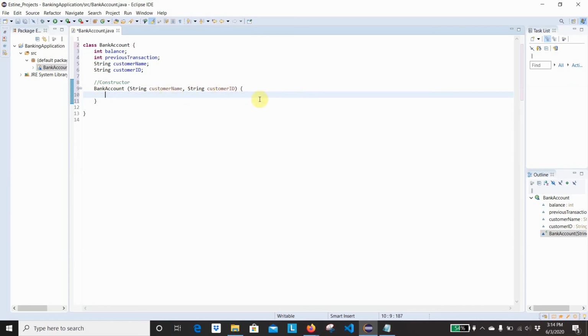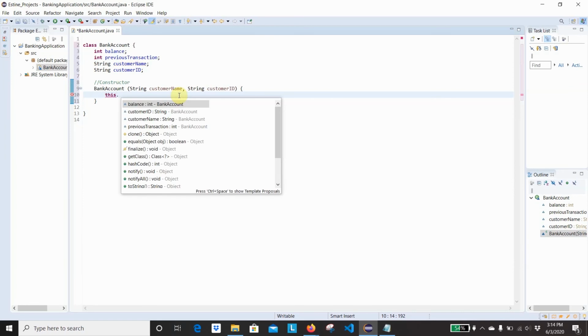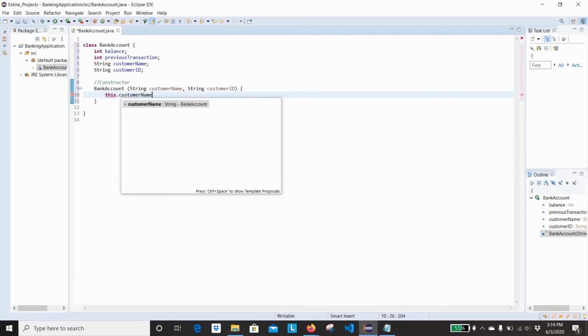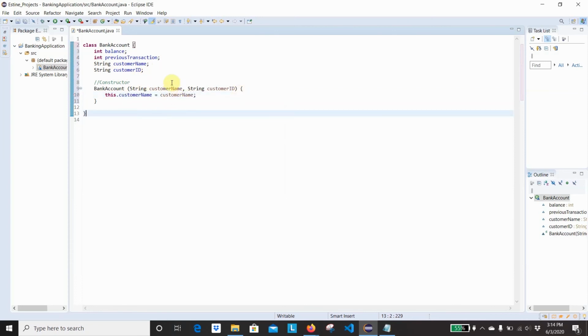Now things can get a little bit confusing here because we have customer name here as well as here. Therefore we use this. So we use this to refer to the current class instance variable, which is that. So customer name equals customer name. So essentially what this is saying is when you input customer name here, it's equal to this class instance variable over here.